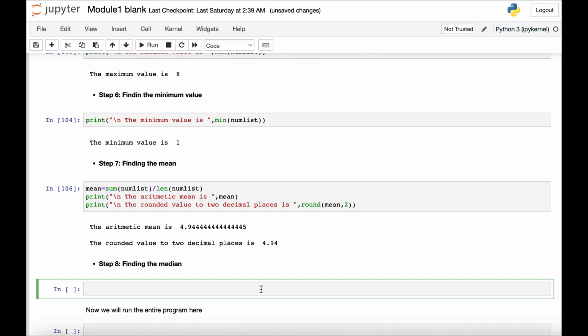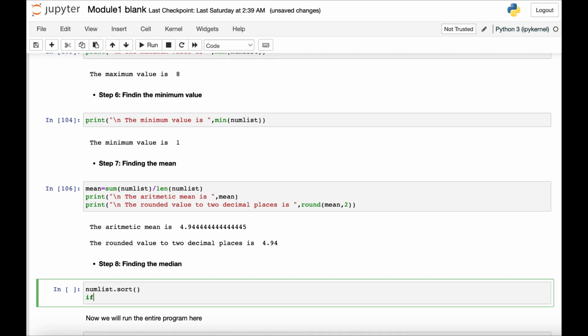Now finding the median. Median is the middle value, obviously. In the median, first we need to sort it. So num_list.sort. This will change my original list. And say if length of num_list modulo 2 is 1.